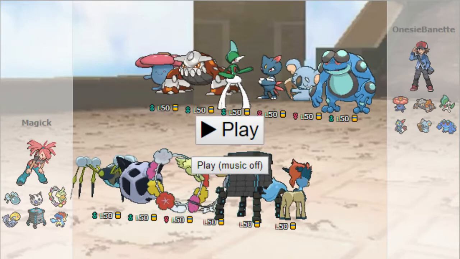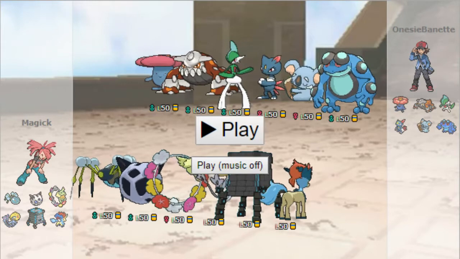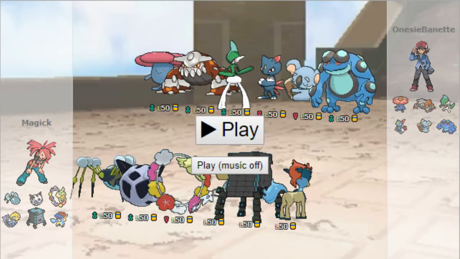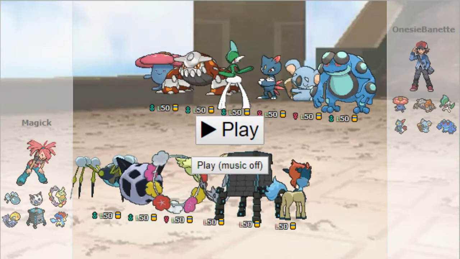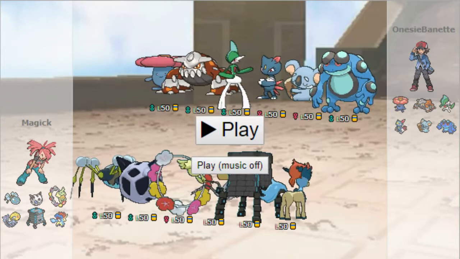So he brought stuff that I kind of expected. Komala was a huge surprise. I didn't even think that thing was coming. I figured that would be a Clefable in that slot and maybe a Salamence instead of the Heatran slot. And that's sort of the team I expected him to bring. I don't know what to really say from this.